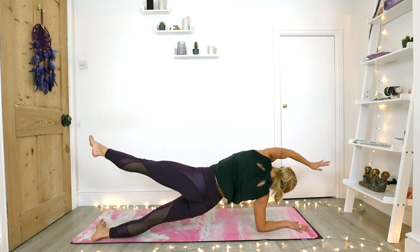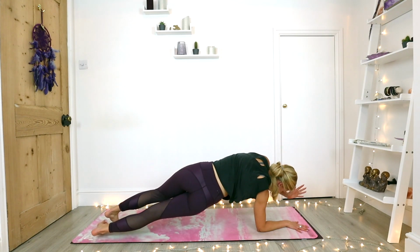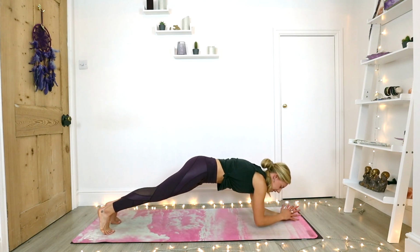Extend, last one, in for 4. And then coming down into your forearm plank, interlacing the fingers together.